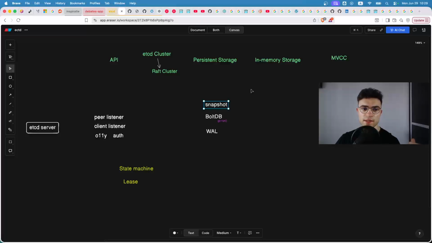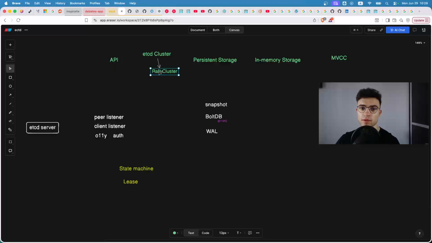So the etcd server has multiple, I wouldn't say responsibilities, I would say rather it has multiple layers of concerns. It has the API layer. It has the part that concerns clusters.